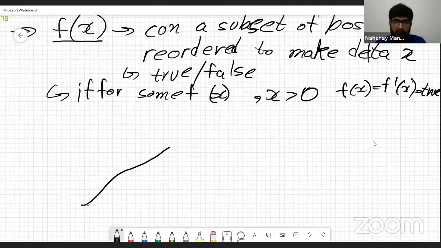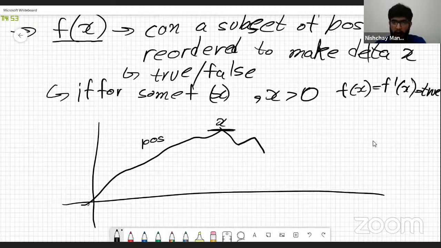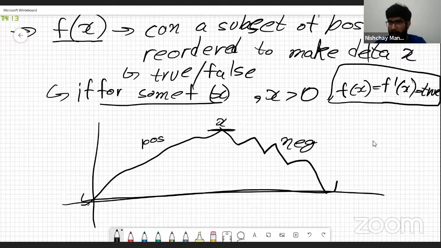This is the positive one, this is the delta x, and this is the negative one, and we have got a special string. We got a balanced string. So yes, if for some x greater than or equal to 0, fx is equal to f dash x is equal to true, then we have got the answer that yes, this set contains a subset which is special. But if there doesn't exist anything like this, then no, it doesn't contain a special subset.